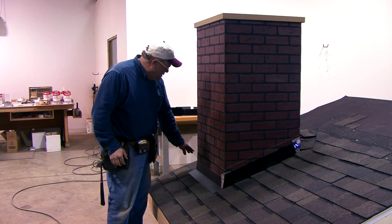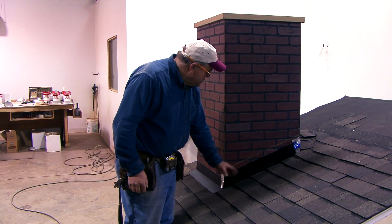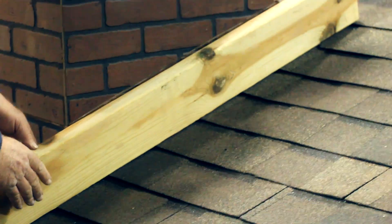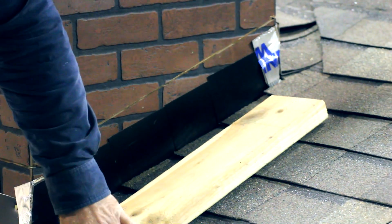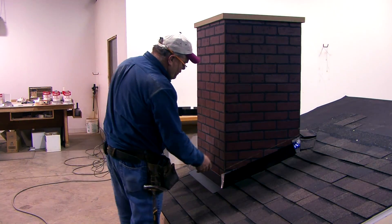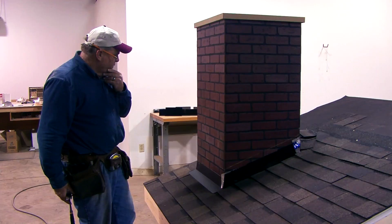To start with, we're going to cut a groove about an inch deep with a masonry saw blade into the brick. I like to come up about five and a half inches and cut that line along the side of the fireplace. Sometimes I'll rip a piece of lumber the size I want and use that for a guide, then run my grinder along there to make that cut up the slope of the roof. I'll usually mark the sides of the roof first, then put a straight edge across to connect the two side cuts at the top. Basically we've got to do that all the way around the fireplace.